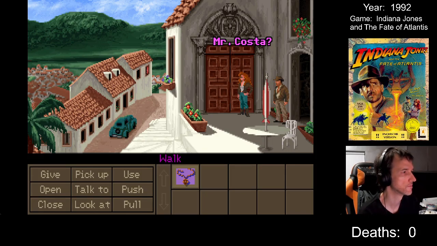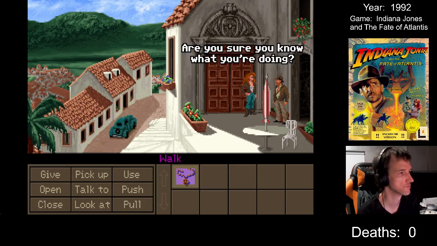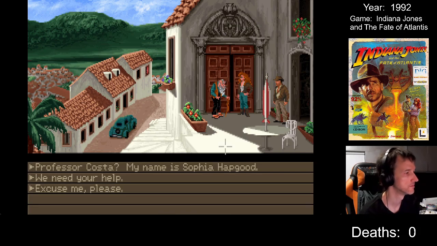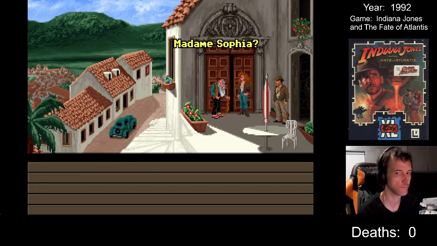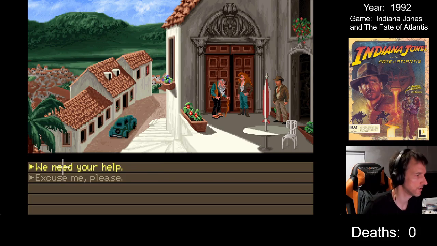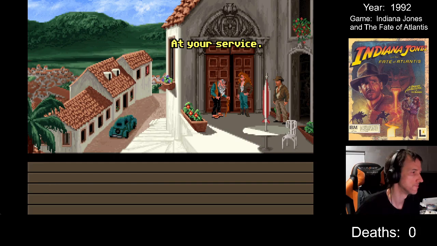Mr. Costa! This better be important. Are you sure you know what you're doing? Just watch. Well, hello, beautiful. Professor Costa, my name is Sophia Hapgood. Madam Sophia? A renowned psychic? Indeed. We need your help. At your service.